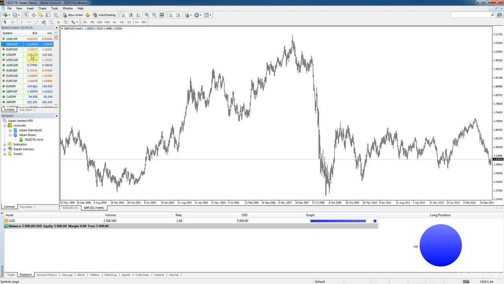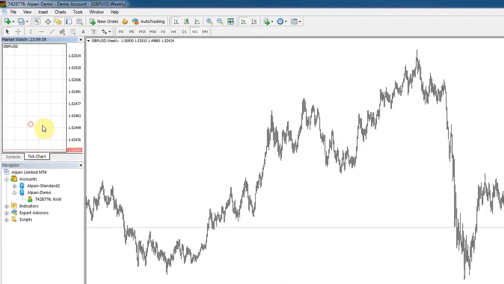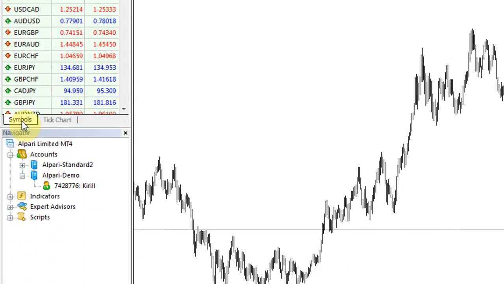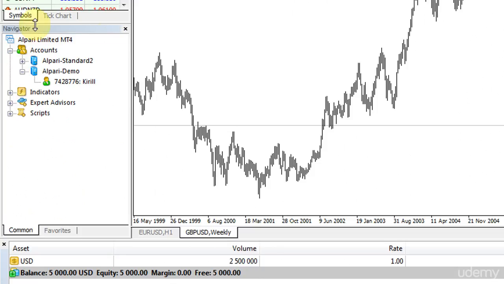So we've talked about the market watch. On the bottom here we've got a tick chart if you want, but that's when the market is open. Because it's Saturday we can't see anything here, but generally here you can see every single tick that comes for this currency pair. So let's go back. The navigator is an interesting one as well. You can change your accounts here once you've entered them at least once.